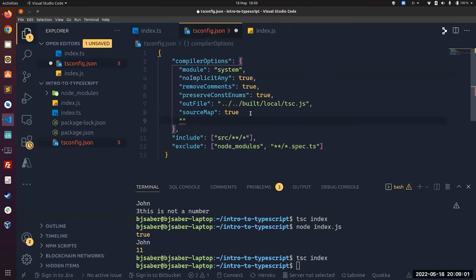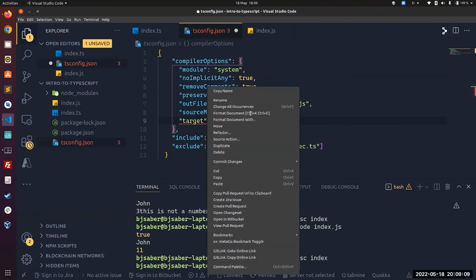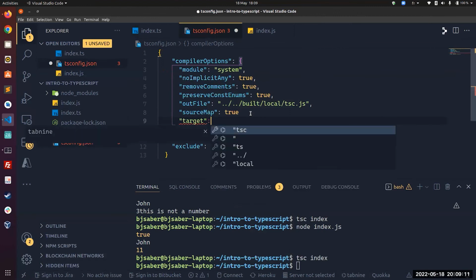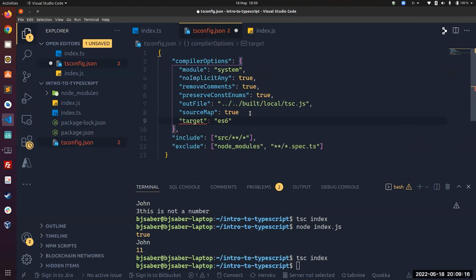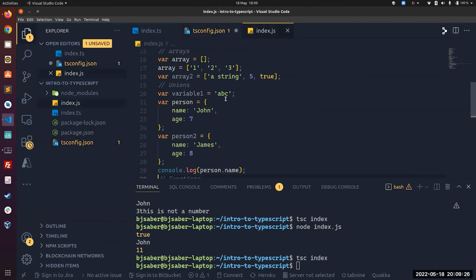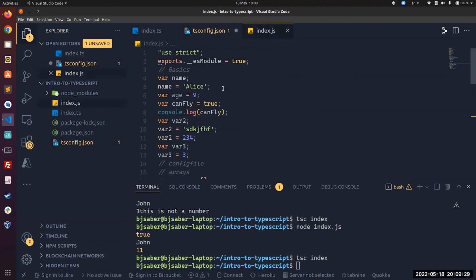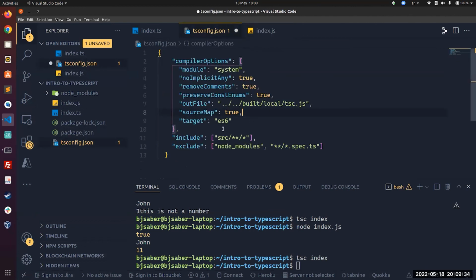For example, you can put ES6, and the compiler will compile TypeScript to the ES6 version of JavaScript. But now it's compiling to, I think, ES5, which is the version that the browser understands. You can do this in the config files.